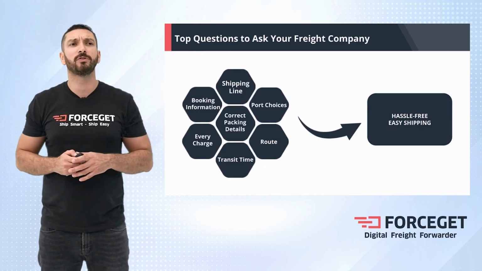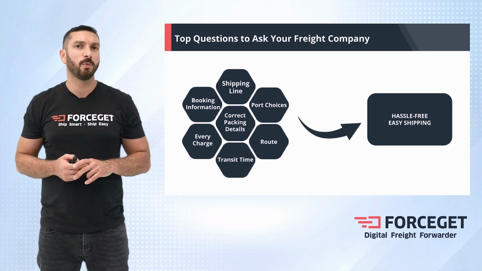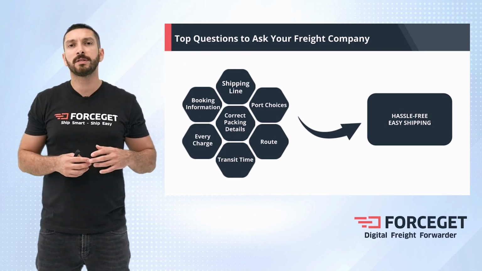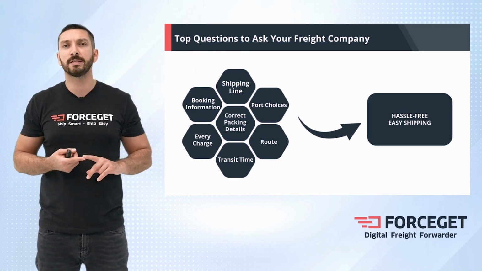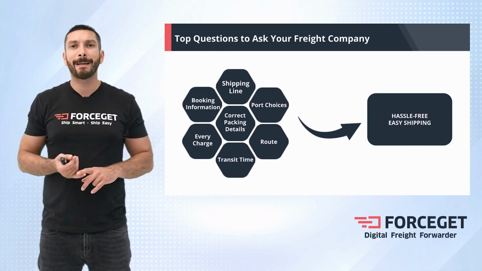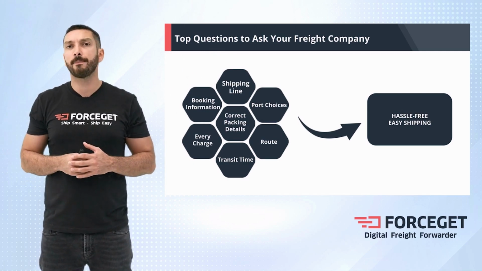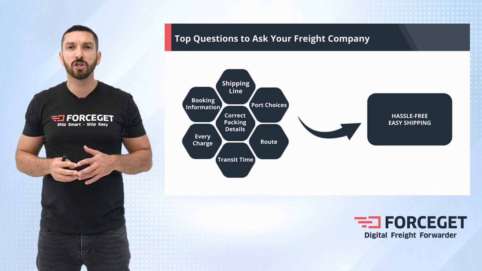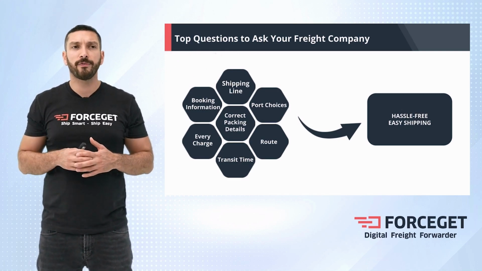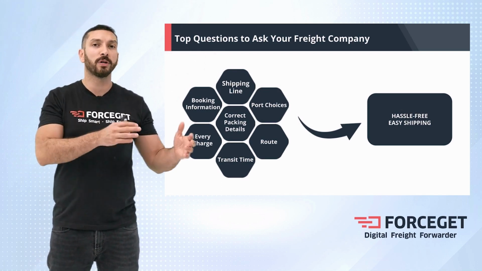So what will be the top questions to ask your freight forwarders? What is the name of the shipping line? There are many shipping lines in the world, such as the different airlines for the airplane that you're taking, and for sea shipments, there are different types of shipping lines, such as COSCO, EMC, WHL, Matson. All these vessels have different pricing, different schedules, and different routing. So it's really important to ask your freight forwarder what shipping line they use, which port the shipment will depart from, and which port it will arrive at.